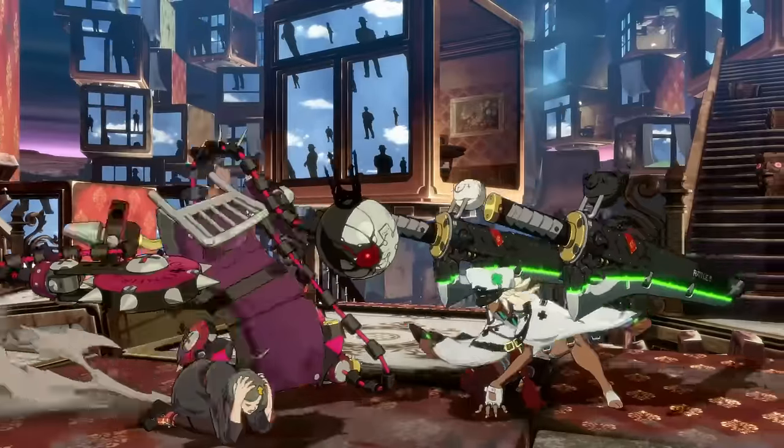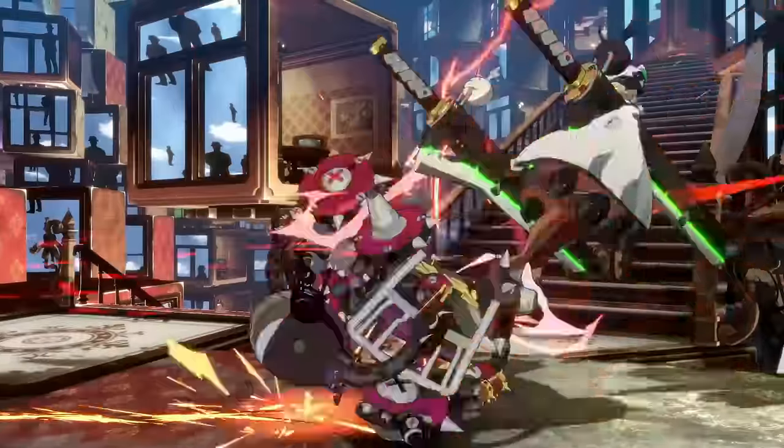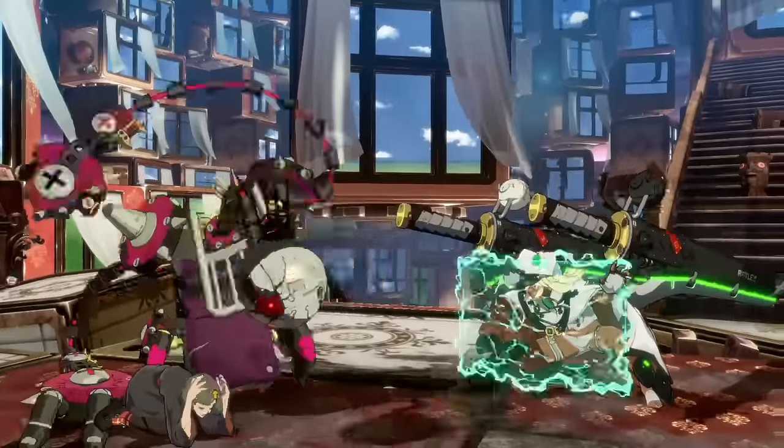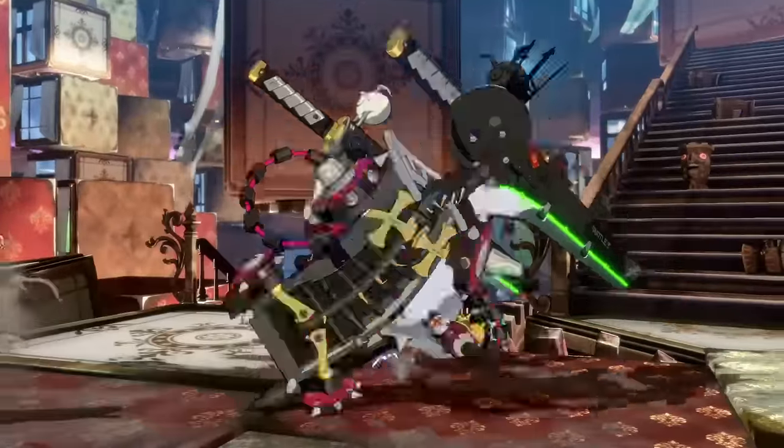Bedman's final special move is a big fiery punch that is incredibly strong due to always being plus on block and inflicting guard crush. This move frame traps for high damage after most normals and can be charged to inflict more damage and blockstun on connect.